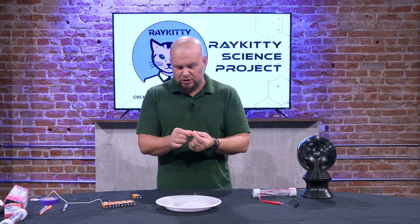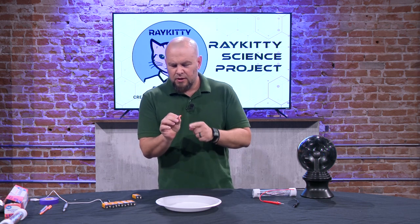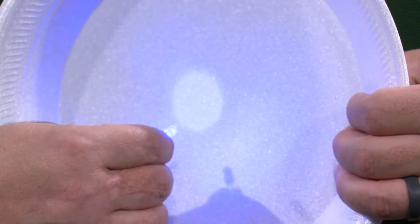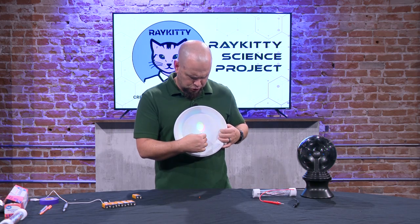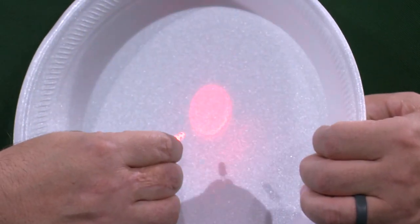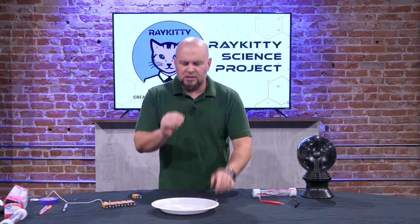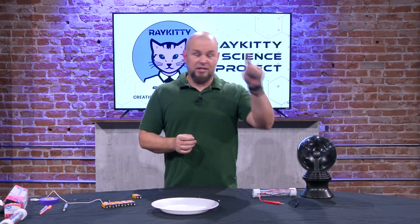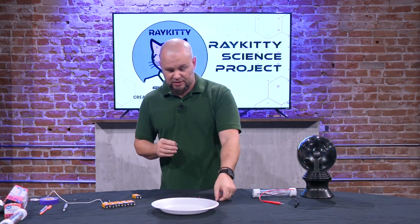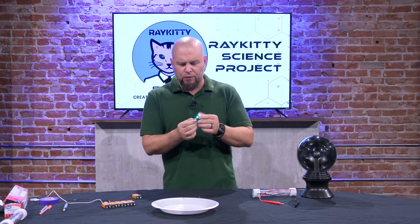Different LEDs give off different colors. This one is a nice bright orange. This other LED gives us a whole bunch of different colors out of the same little LED — it actually has three different diodes in there giving us three different colors. An LED will usually only give us one frequency. This is a very simple circuit. A circuit is when you're completing a loop — going all the way around to where you began. It doesn't have to be a circle, but it has to end where it begins, pushing those electrons and getting them back on the other side.